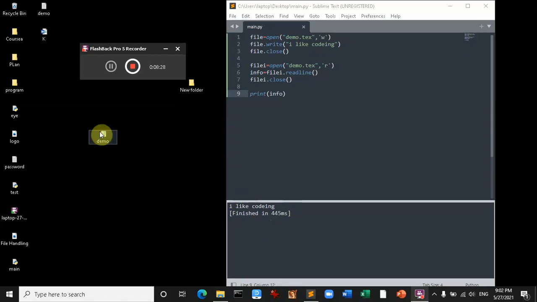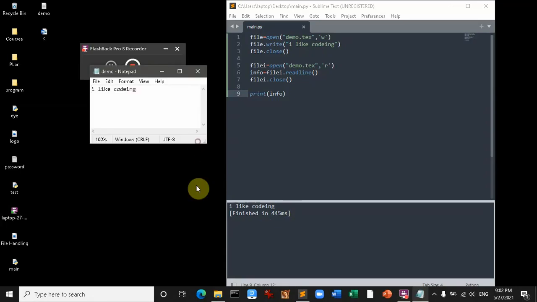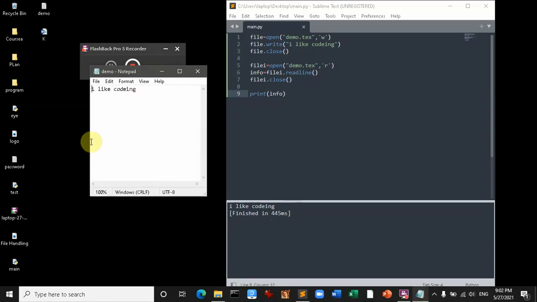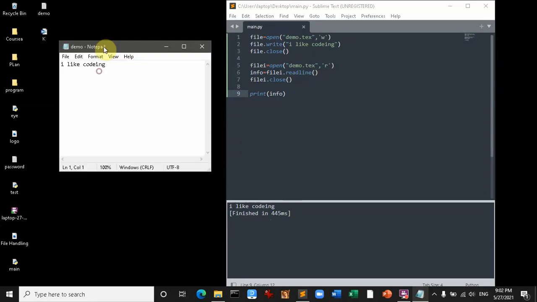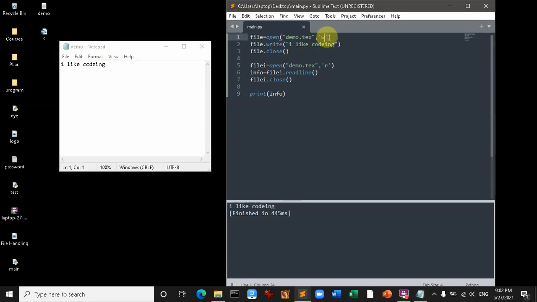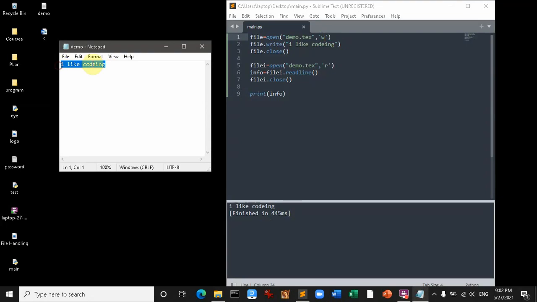Another thing that I want to share with you is another mode. What it does is, this one is already saved.